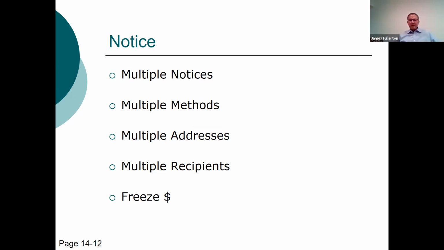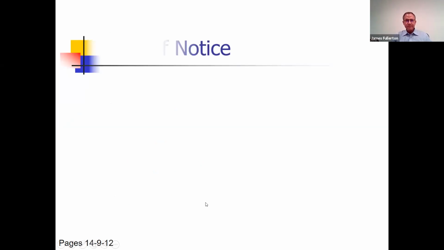So, especially if you're owed a lot of money, you're going to send multiple notices, by multiple methods, to multiple addresses, to multiple recipients. Don't take a chance. All of your time and money is going to be in preparing the notice and figuring out where to send it. Once you've done that, send it to every address that you have.